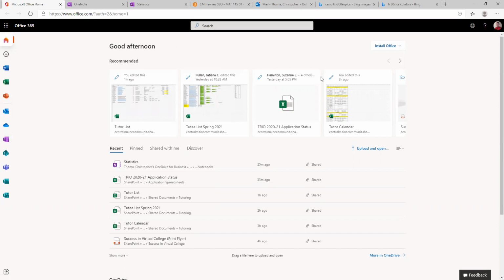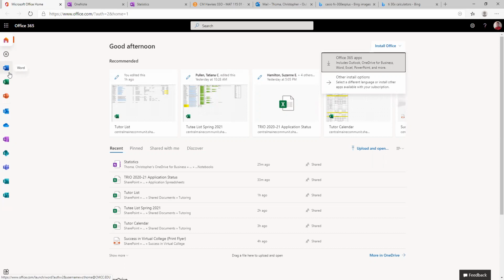What I recommend you do is you come over here to the right and you click on Install Office. If you click on Install Office, you can actually download Microsoft Office to your computer, where you'll have Microsoft Word and Microsoft Excel and Microsoft PowerPoint as a computer application on your computer. Can you use the apps here on the left? Yes. The issue is when we get into some of the advanced stuff I'm going to teach you in Excel, it doesn't work well in the app. But if you have it saved to your computer, it works extremely well. So I encourage all of my students, especially since it's free, to install it.